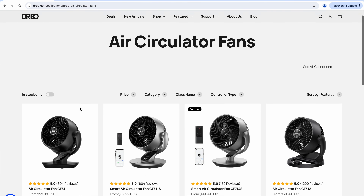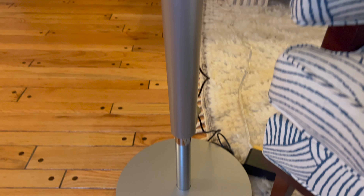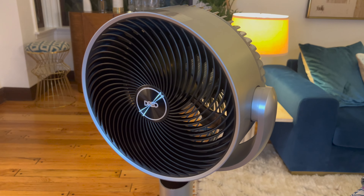And guess what? I put this together myself because I'm a freaking MacGyver. Or maybe it's the fact that it's super easy to install — it was literally just connecting the base to the fan. So I could still call myself a MacGyver! This entire PolyFan line is so incredible, I might just buy another one for myself. So if you want to be cool at all times like me, get your Dreo fans right now.